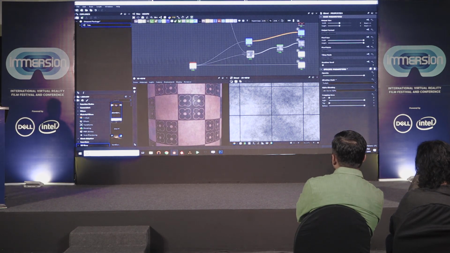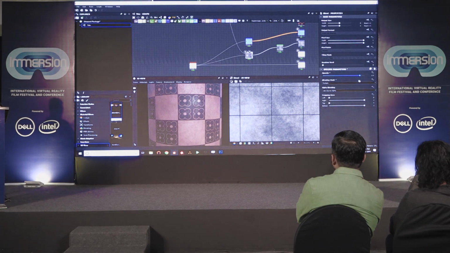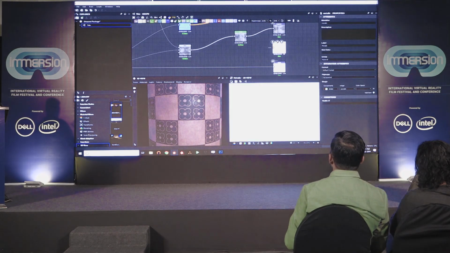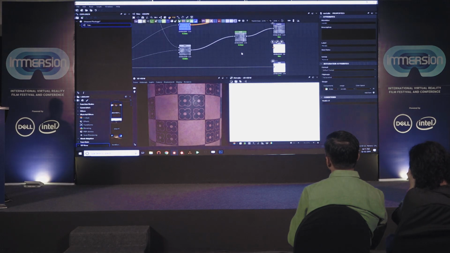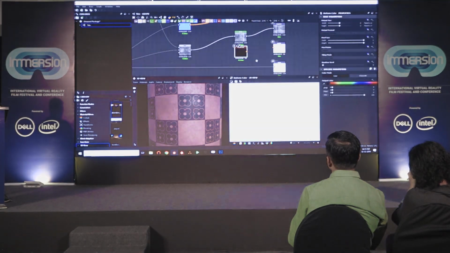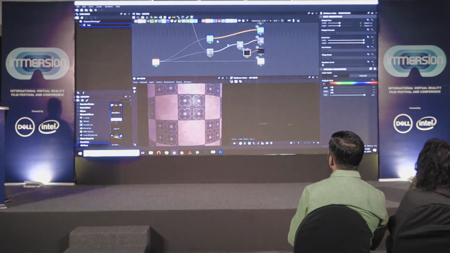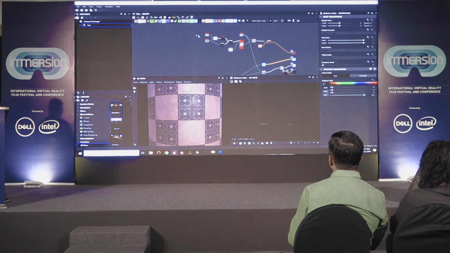Also, since we are procedural, what we can do, we can always control that using the sliders. Getting it right? Perfect. So let's go ahead. So the only thing which is remaining is metallic. Since my tile is not a metal surface, I can just add a uniform color and I can represent it with black color so that it is non-metallic. So now my material is completely ready. So what I will do, quickly duplicate this.